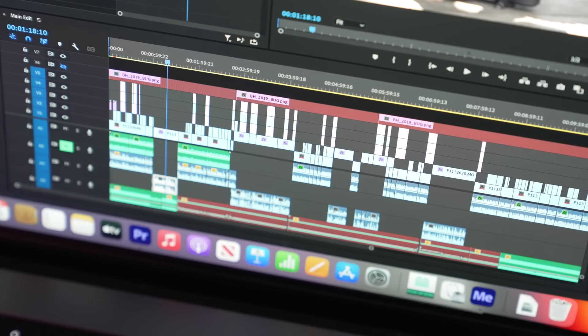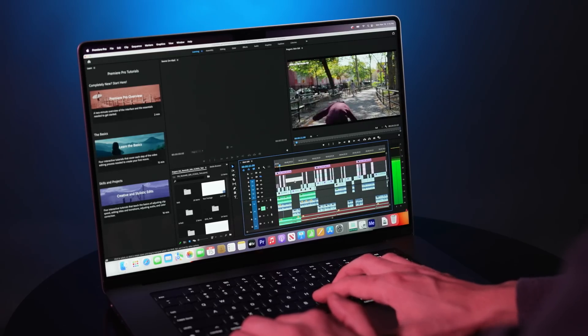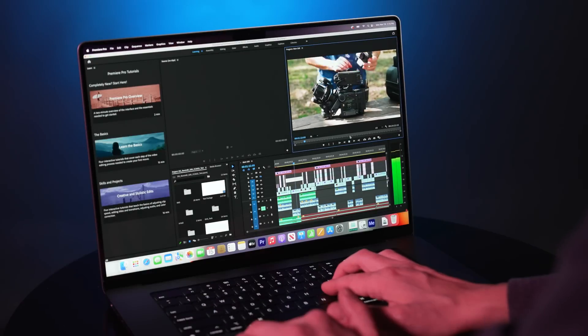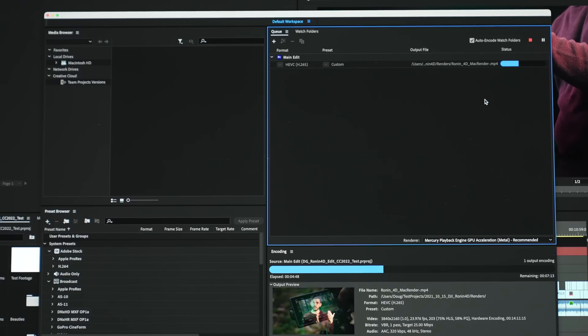Performance-wise, I was incredibly impressed with how easily this M1 Max just chewed through a real-world 4K project. This project contains a mix of 4K H.264 10-bit content, 6K ProRes RAW content, color effects, and some motion graphics throughout. Even at 100% playback resolution it scrubs through almost flawlessly, with just a couple of drops here and there. But if you drop down to half-res, it's super fast. Moving over to render times, the M1 Max can export HEVC with a hardware encoder, making exports fast and easy.